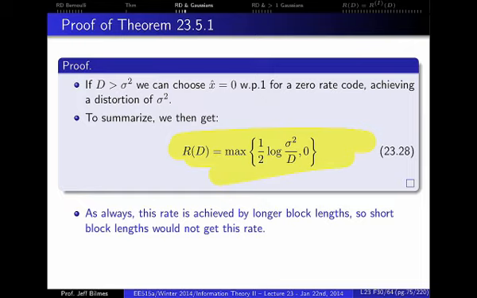So just as a reminder, this rate is always achieved by longer block lengths. And again, this doesn't tell you how to do it necessarily. It just says that there exists a way. We might need to use a long block length. These are the limits of achievability. This doesn't say that you can go out to the corner store and buy a compression algorithm that achieves this rate and distortion. You might have to work for it. You might need to use long block lengths. You might need to be clever.